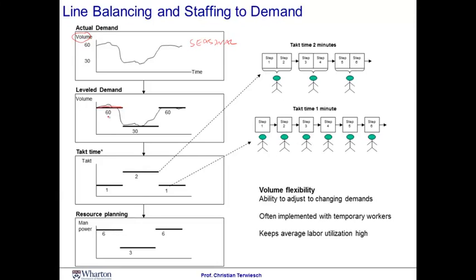Once you have a level demand, you translate that into a takt time. Remember, more demand means a shorter takt time. Finally, you take this takt time and you translate this into a manpower calculation. This is done based on the target manpower calculation that we reviewed earlier on. As you see in the example here, in the low period settings, I can get away with 3 workers carrying out the 6 tasks. Once demand picks up, my takt time gets shorter and I have to bring in extra people. This helps us to scale up and down the process as demand changes.